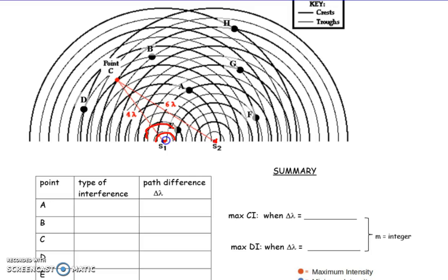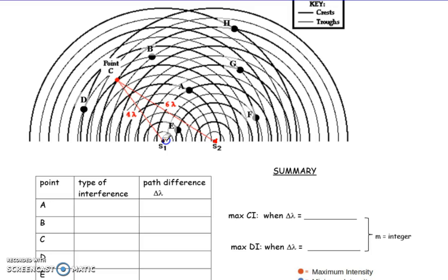You can see here they're alternating crests, troughs, etc. And if you look at the key, where it says dark, it's a crest, and where it's light, it's a trough. I've chosen various points in the field and will try to look at whether we have constructive or destructive interference. So the easiest way to recognize constructive or destructive is just to see: is a crest meeting a crest, or is a trough meeting a trough? That's constructive. And if a crest meets a trough or a trough meets a crest, then we have destructive. And then we want to find a pattern there.